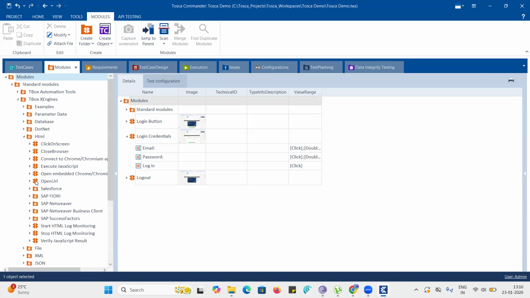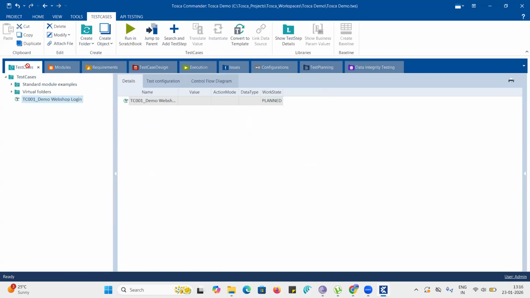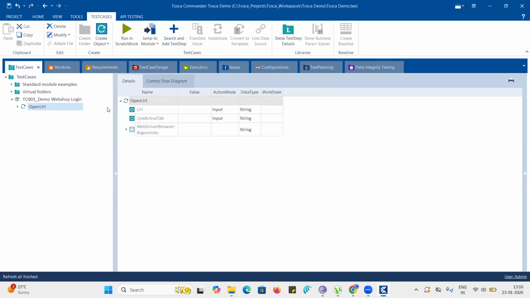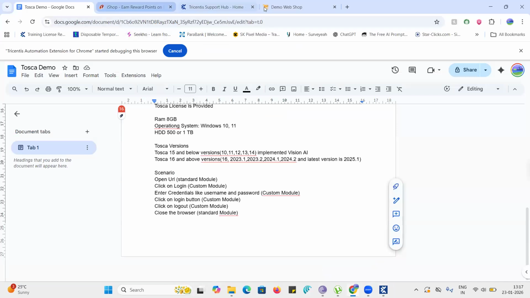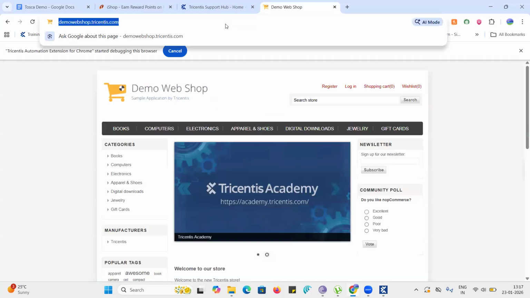Now select this, drag and drop, and bring it to the starting icon here. Open URL. Here we'll give the URL name. Where is the URL name? Go to here. Give the demo web shop URL name.